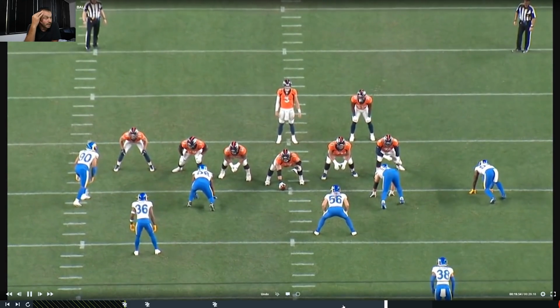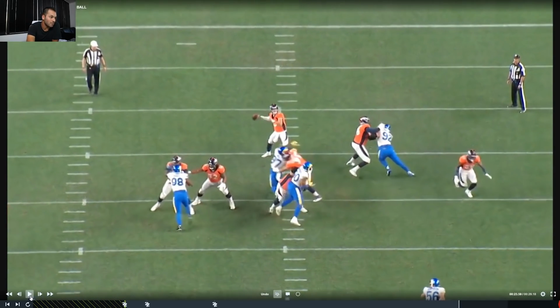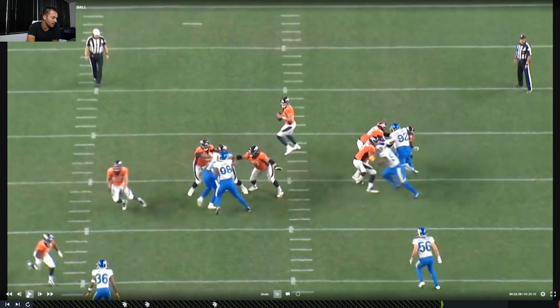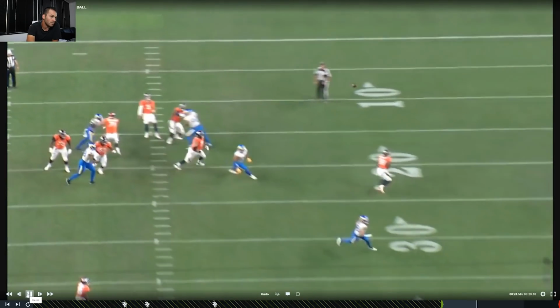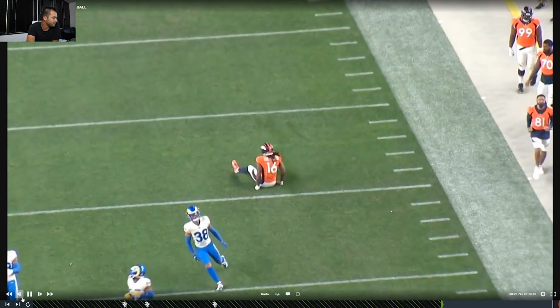I mean, I can understand why we would do it. But to me, it's like, man, I love the idea. At least he's using his eyes to hold the safety. But, man, I love the idea of working that thing inside out, deep hank to curl. Especially on 3rd down, okay? This is a great ball to the over route.